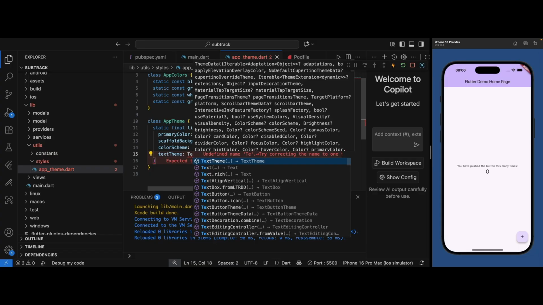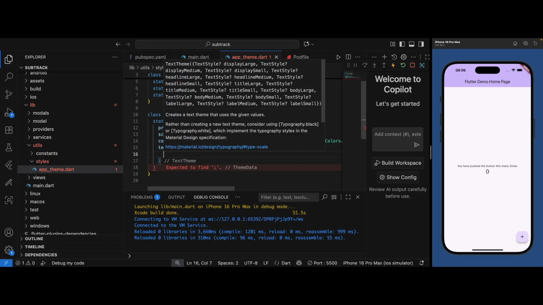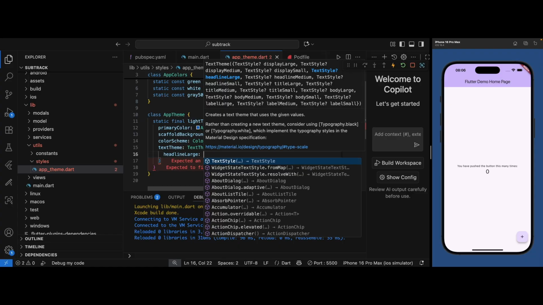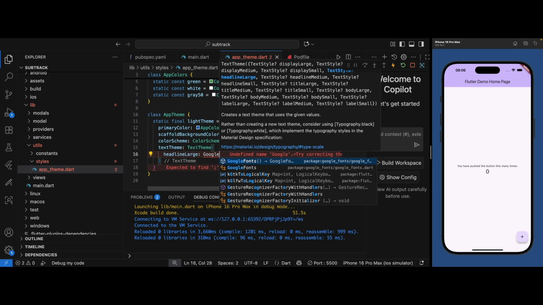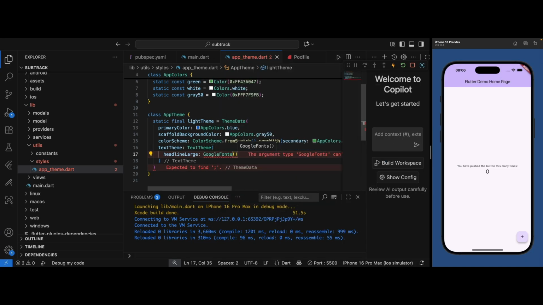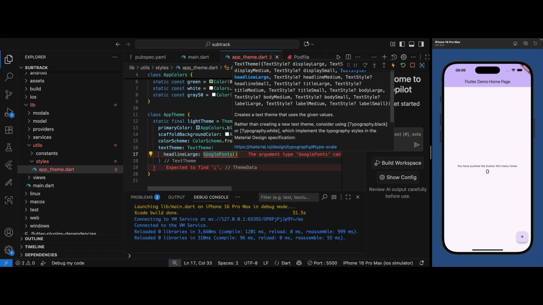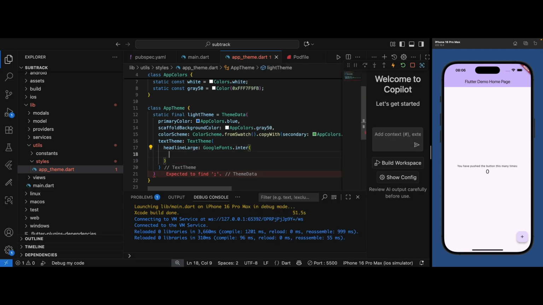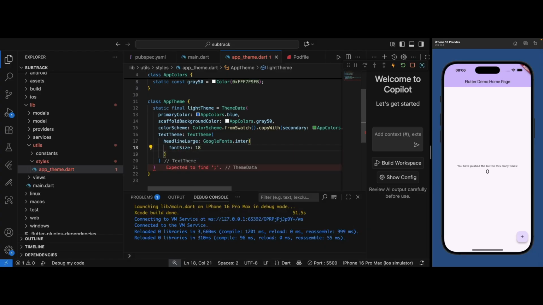So here I'll just have to use the text theme, and here I set the headline large to, remember I told you that we'll be using Inter as the font family. So we'll have GoogleFonts.inter, and from here I will set the font size to be 18 because this is the header.